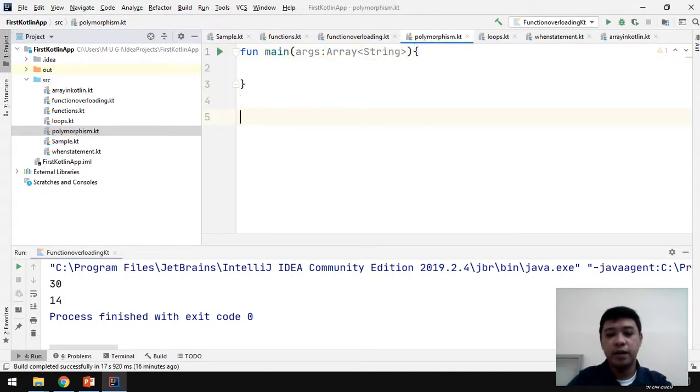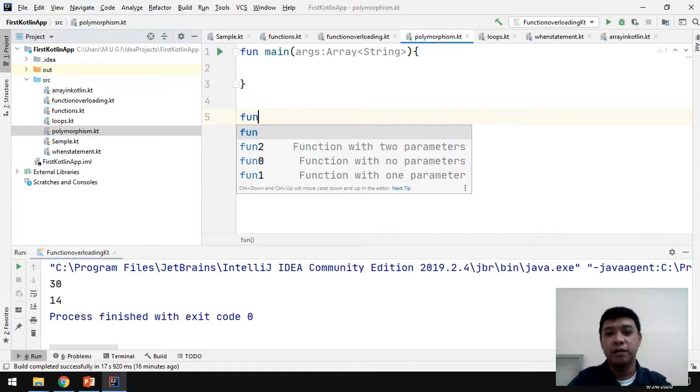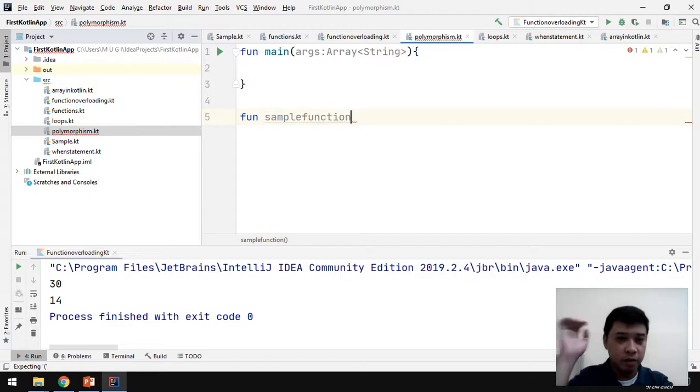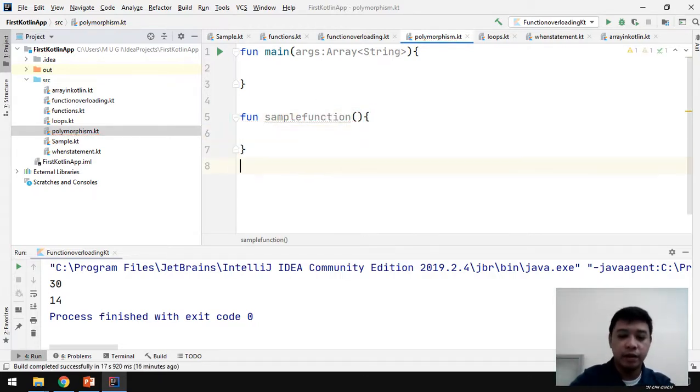Function name. Okay, so let's create another sample example function, sample function.